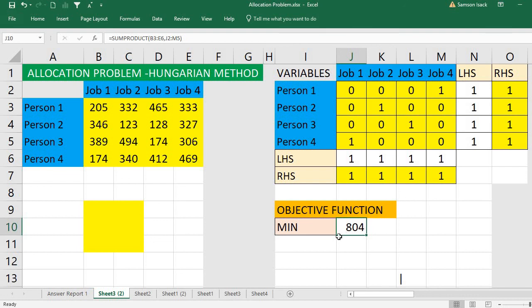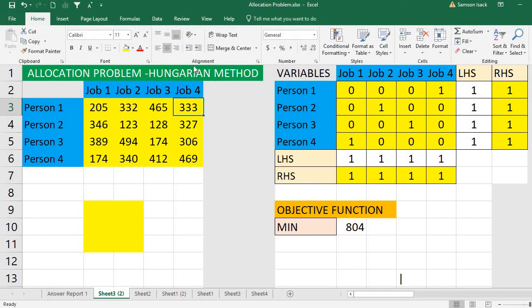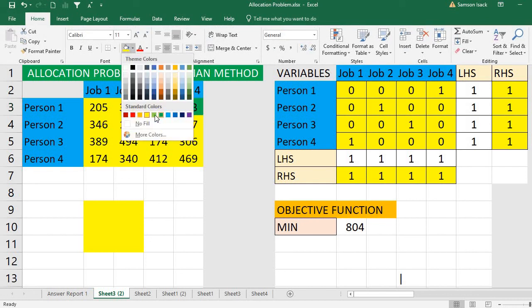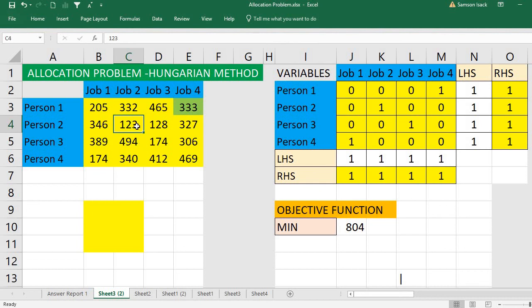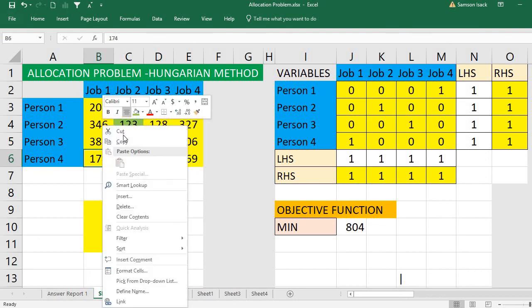Okay, so the cost involved is, you can see, this job 4, the solution is this. I gave a color, this is the solution.